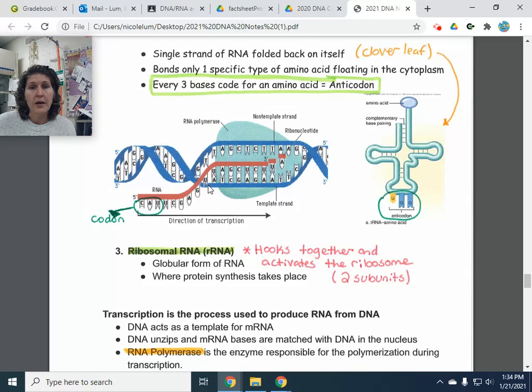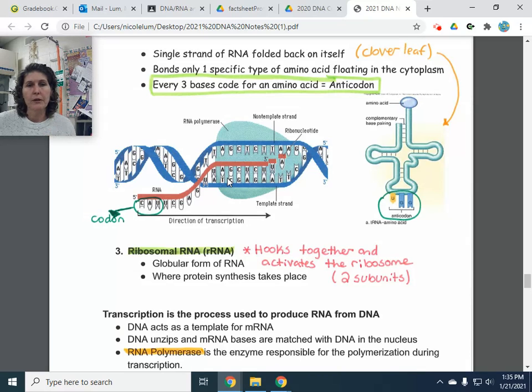So it goes along and says, oh, here is an adenine, let's put uracil. Remember, there is no thymine in any of our RNAs. Here's thymine in DNA, I still have adenine in RNA. Cytosine goes with guanine. Guanine goes with cytosine. Adenine goes with uracil. And it keeps working in that direction. So just like DNA, and this is the good part, DNA still gets read 3' to 5', and messenger RNA still gets made 5' to 3'.